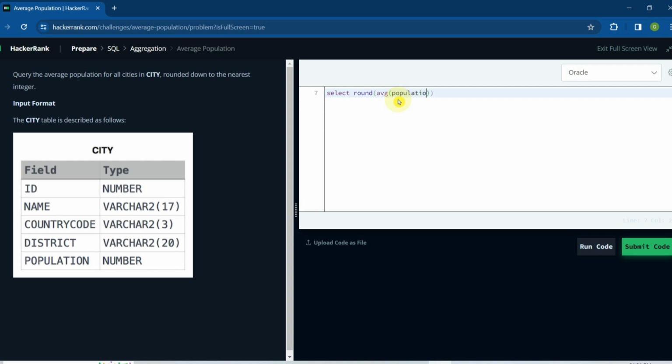So you have to type average of population. First we find the average and then we round the value, from city. So this is the code. We need to round them to the nearest integer.